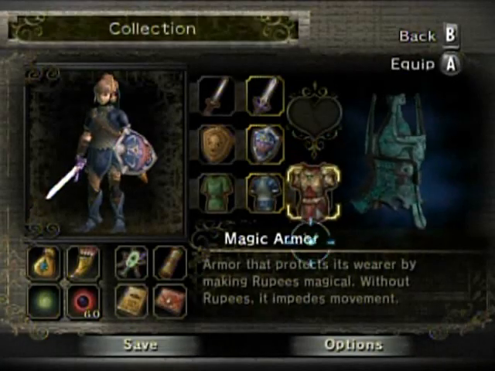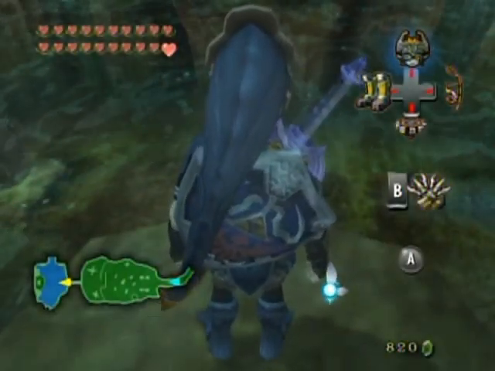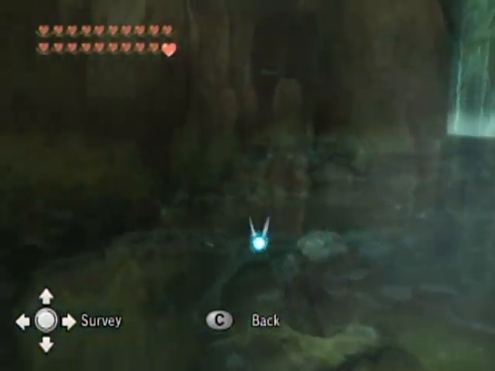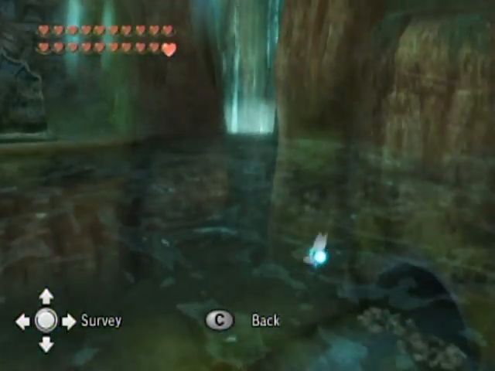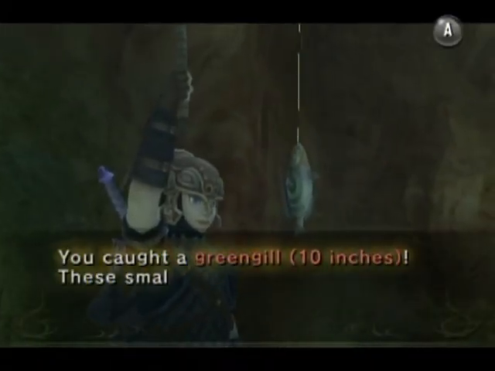Hello everyone, and welcome back to the walkthrough. You can find Hylian Loaches at the Sacred Grove, Graveyard, or Lanaru Spring. In this case, I'm going to try catching one at the Graveyard here. So, I'll cut until I catch one. Bah humbug!